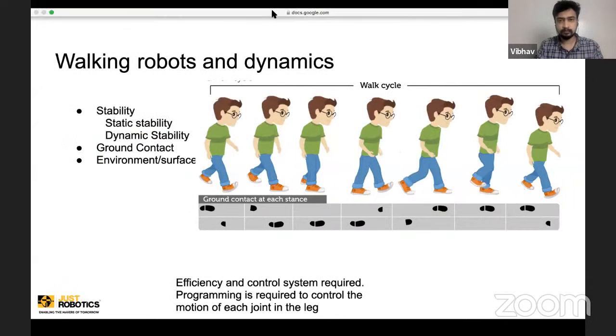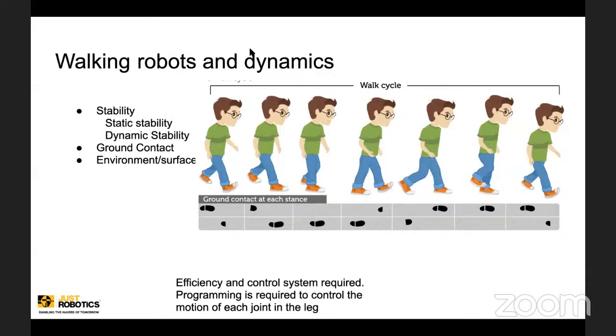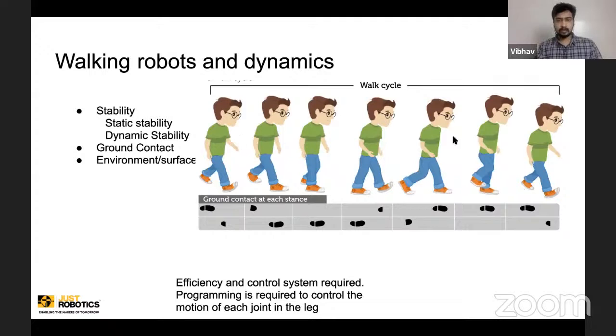So I'm turning it for you. Okay. So the walk cycle. The walk cycle is that period wherein you are taking a stride from right foot forward to left foot forward, and then you are again coming back to the right foot forward. What are the different stages and what are the ground contact points? These are required so that they will know what the contact points are and how you are balancing yourself at each stage. So there is something called static stability and dynamic stability.